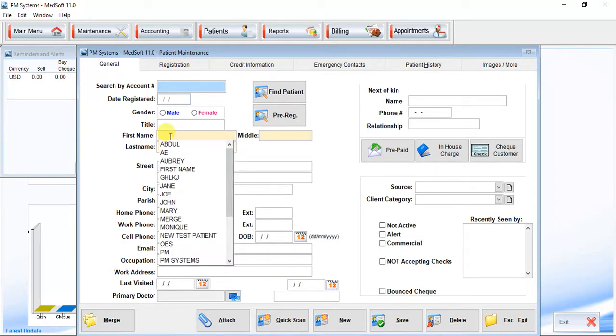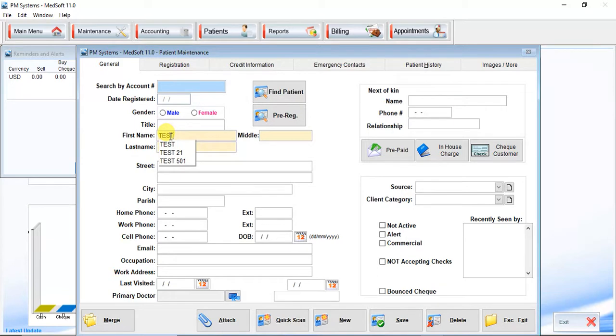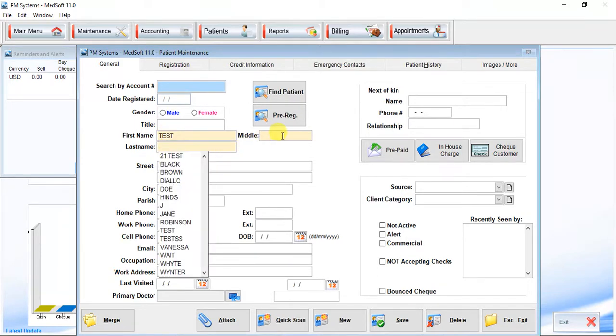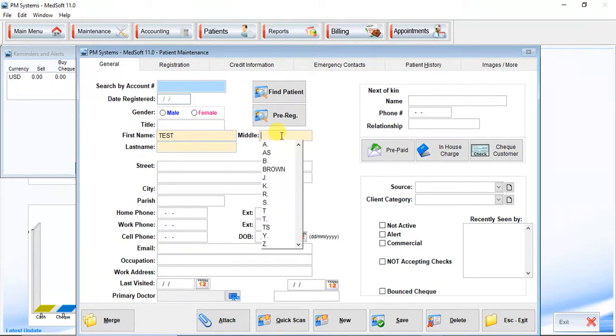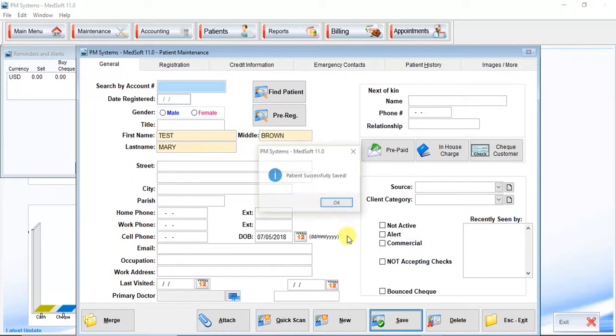So if we should create someone and save that, we're going to see that this person would automatically be assigned an account number.